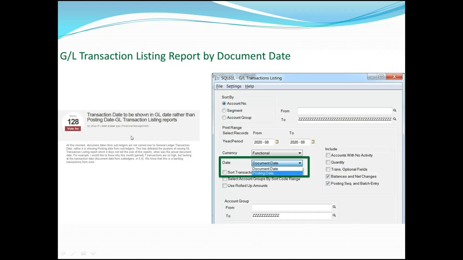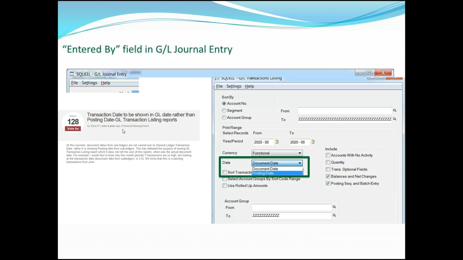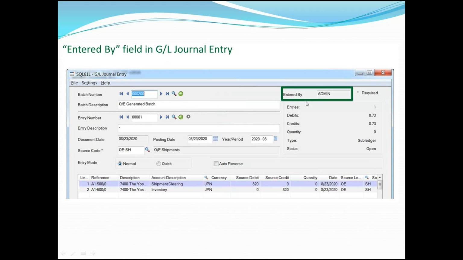So your votes do count with Sage, and it's always important to go out and log the things that you would like Sage to be able to do in the future. They do listen. There's also an entered by field now in the General Ledger journal entry. This wasn't there before, and it allows you to understand what user put this entry in the General Ledger.